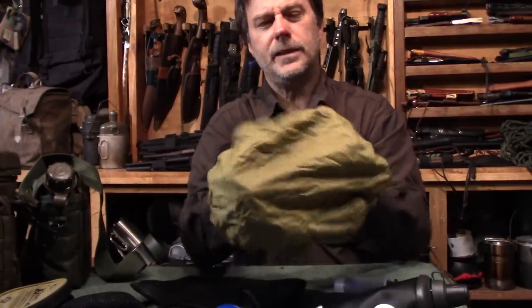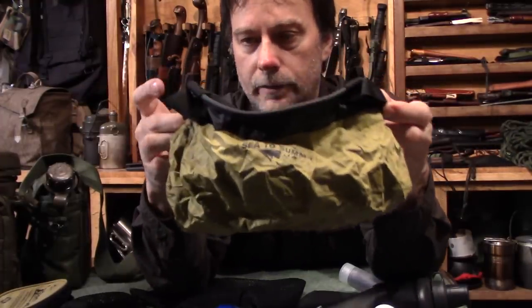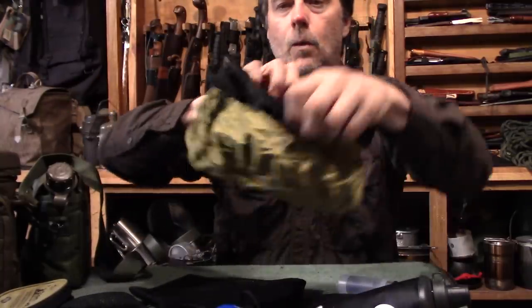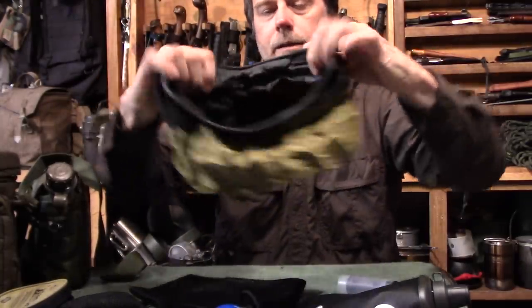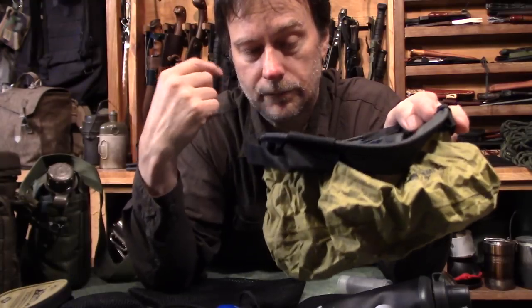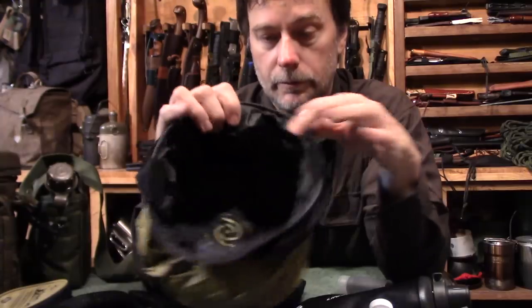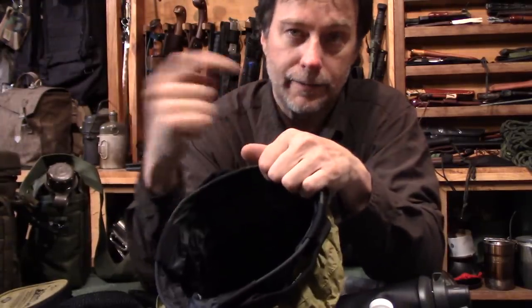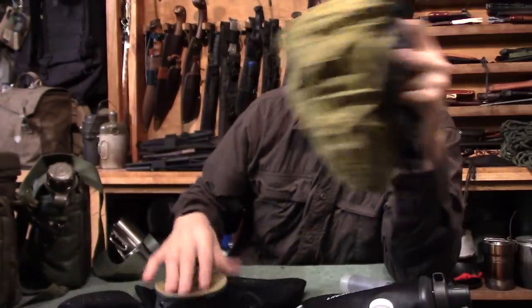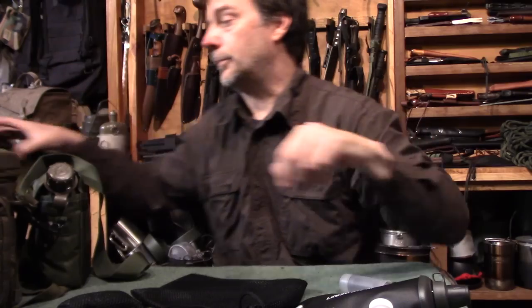This is made by Sea to Summit. But that thing actually holds, once you fill it up with water, 5 liters of water. And look, it's got handles. It's got two little handles on each side for carrying it. See, that way, whenever you go to a creek or a river or a lake, you can grab 5 liters of water and then walk back to your campsite. And then you can use your filter to filter your drinking water instead of having to go a mile at a time to get water. So this is a good option here if you have room for it. So just because of what this is, I think I'm going to put it in the keep pile.